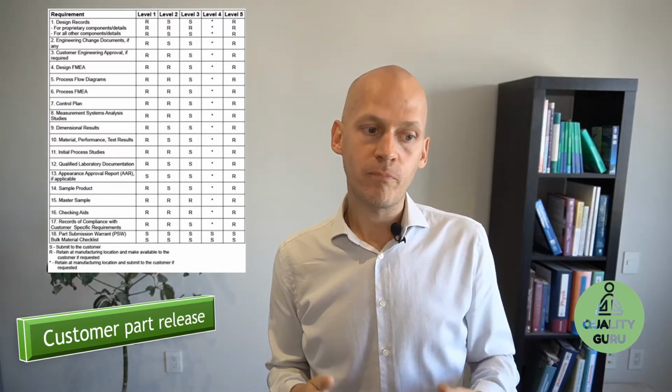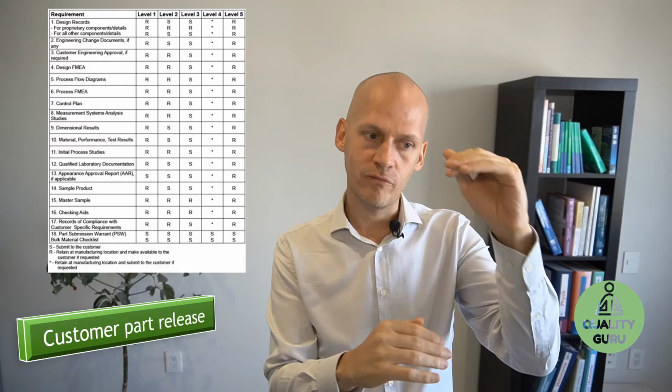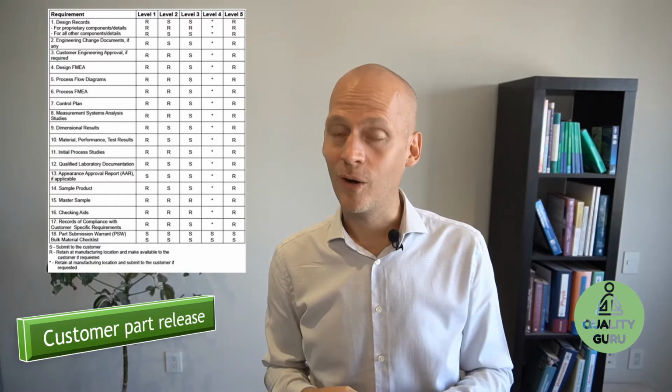And then process flow diagram. So what is your process flow? First I do this, second, third, fourth and fifth, and so on. So you show your process flow. You show your control plan. How do you control your product? If you don't know what a control plan is, check also my video about control plan.